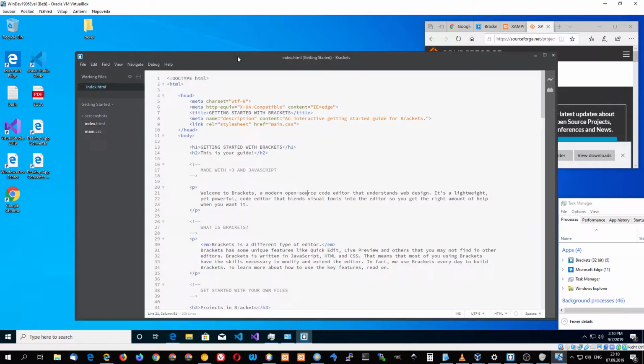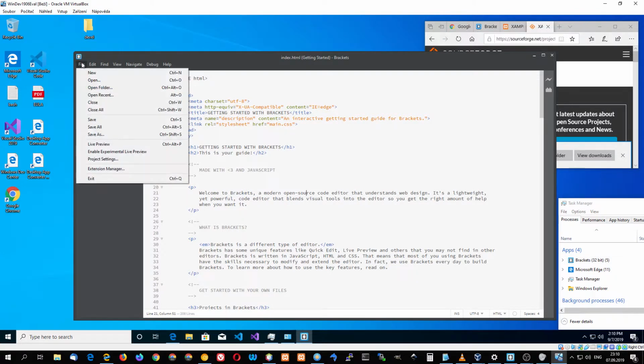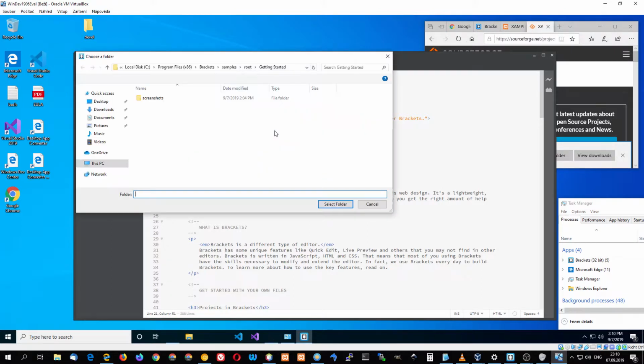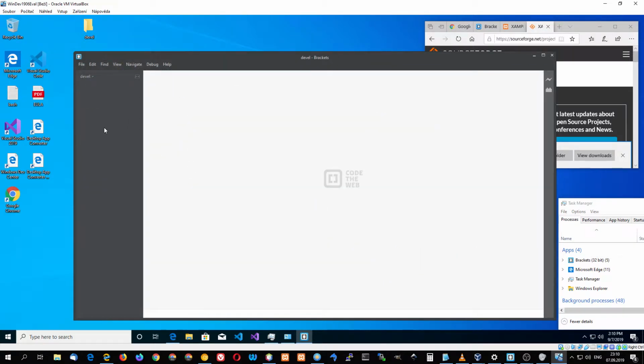Let's start a new project. I created a Devel folder on the desktop. Open it. You can start a new file.